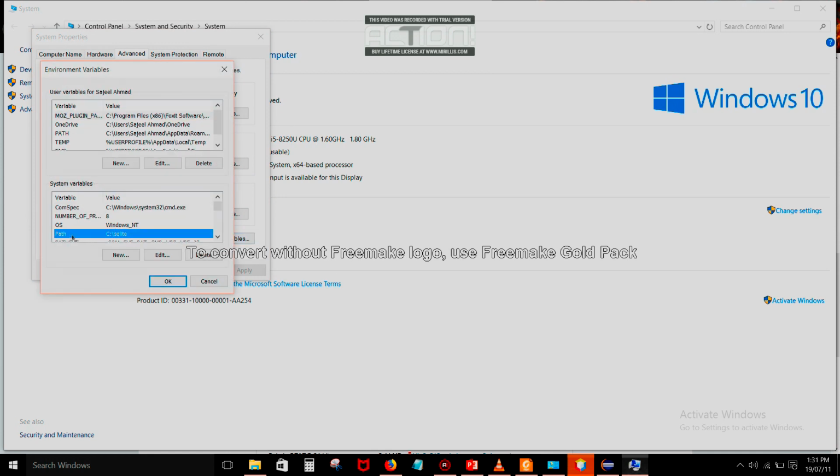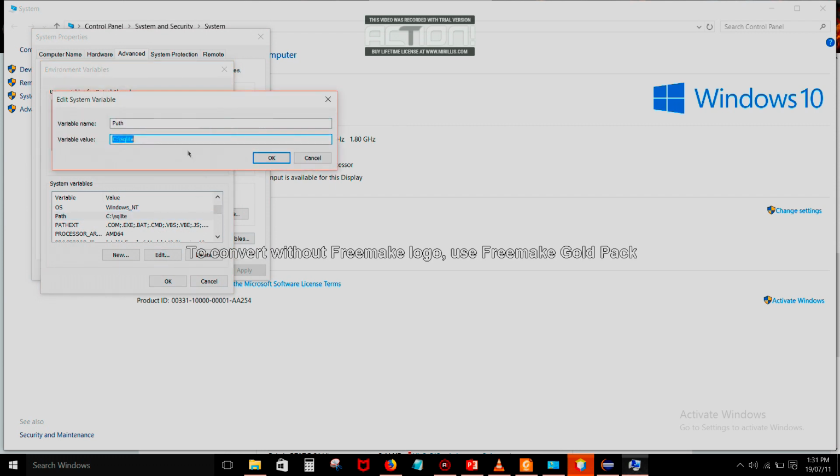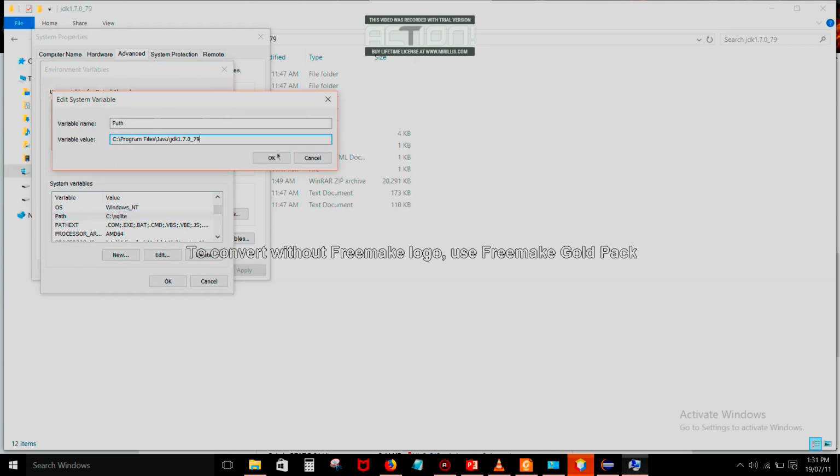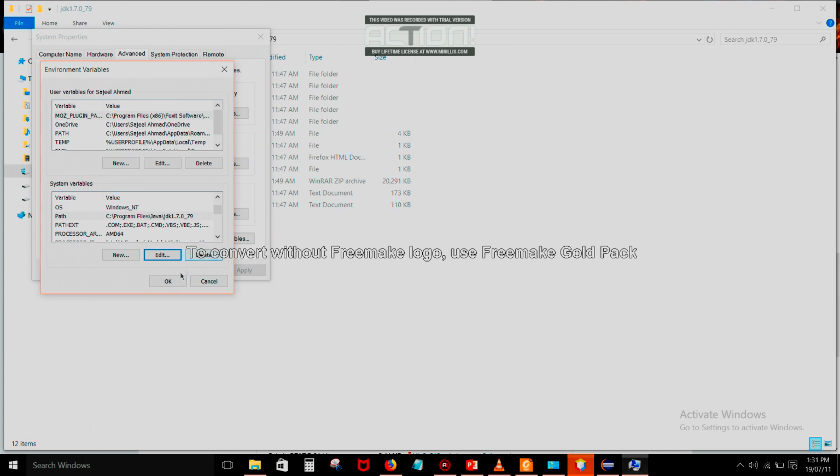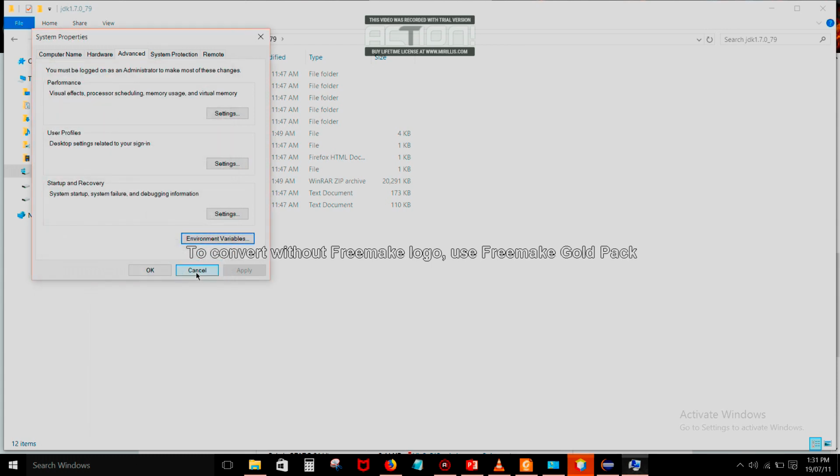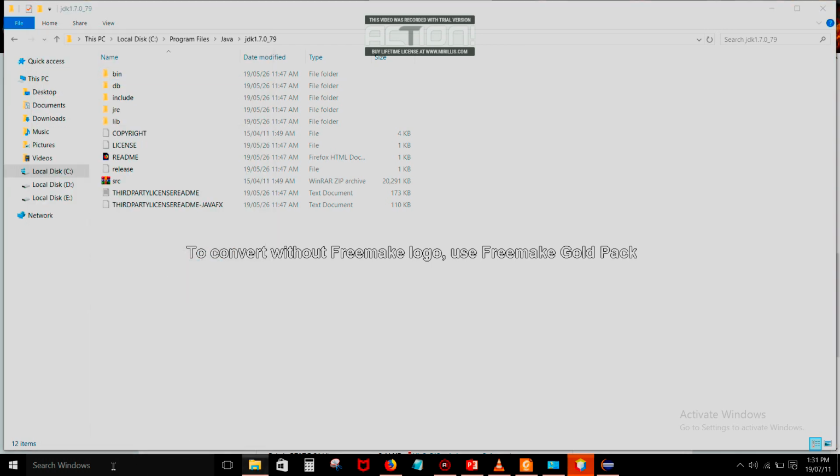Go for Path in this one, Edit, paste it, and click OK. OK. OK. And your path is set.